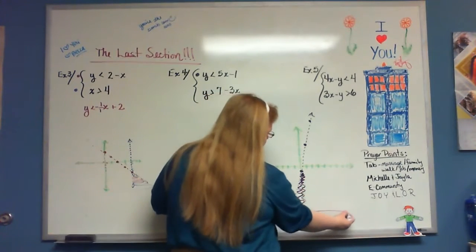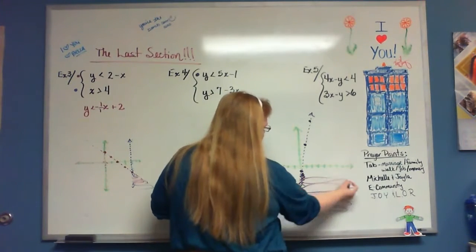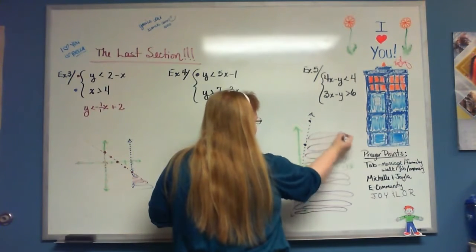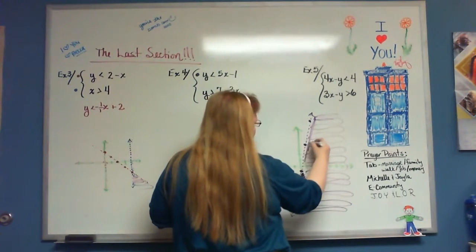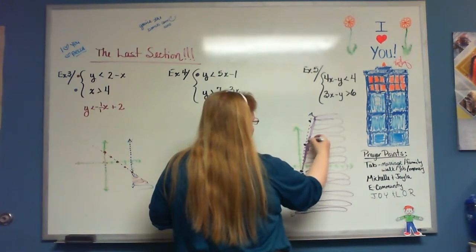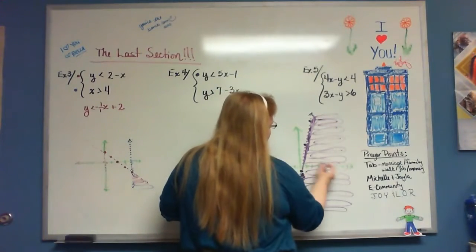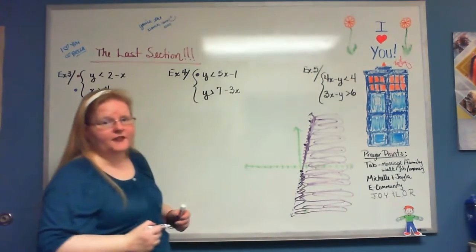And if it's down here, there's everything up here and over here. And you just kind of follow that line on up. So all this stuff in here gets shaded all the way up to the line, but not on the line. So all that stuff gets shaded.